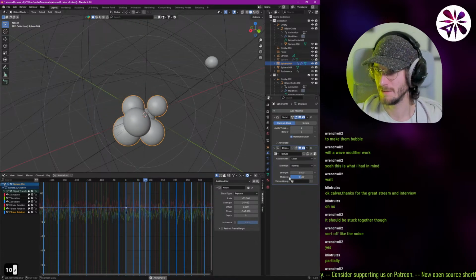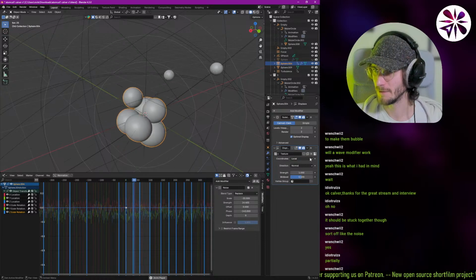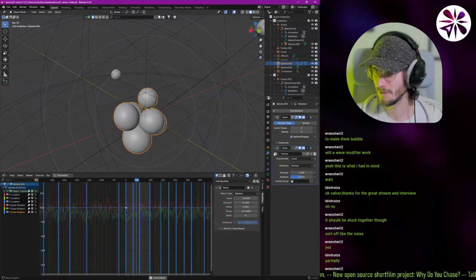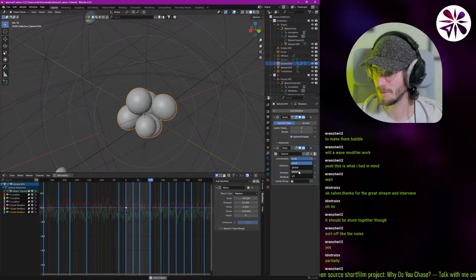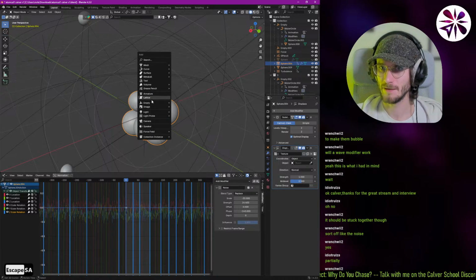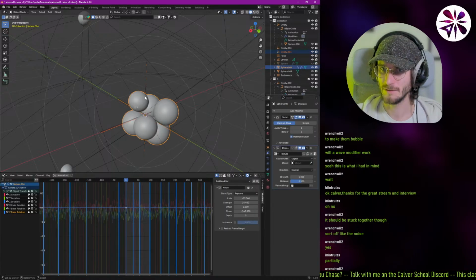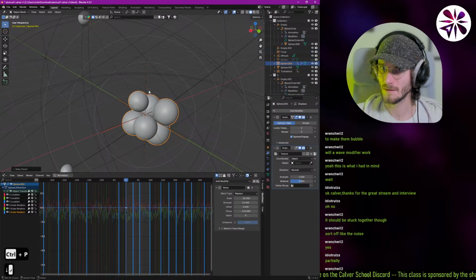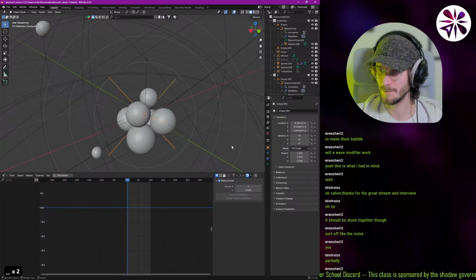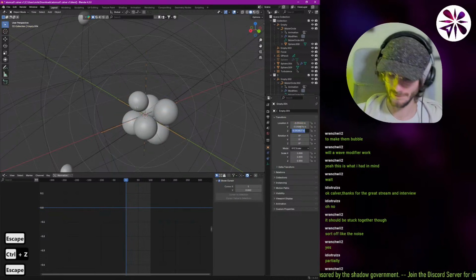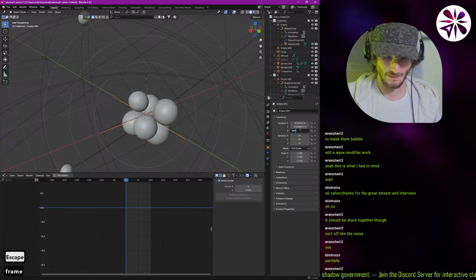And then animating, wait, where to animate this? Okay, I guess we gotta put it on some object coordinates. So I'm gonna create a new empty here, parent it to this object. And then I'm gonna have this move in that direction also very slightly.